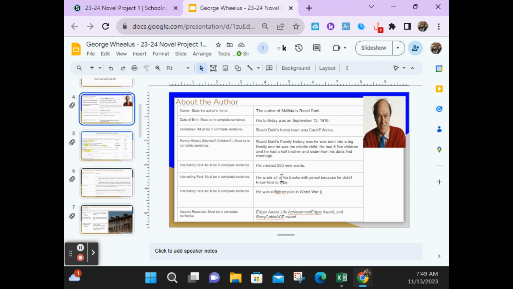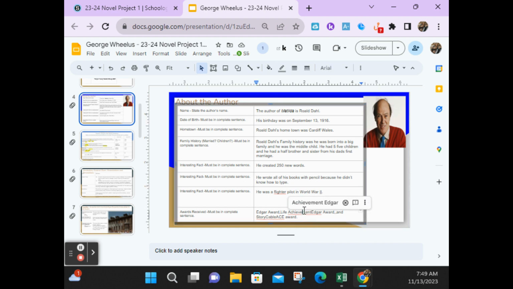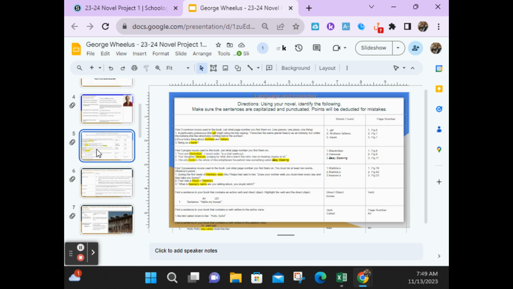Now, do y'all see these red squiggly lines up underneath here? What does that mean? Wrong. That it's spelled wrong. Hold your cursor over those and fix them. Now, I'm not exactly 100% sure what that should say, so George, I'm going to let you fix that. All right, this one.